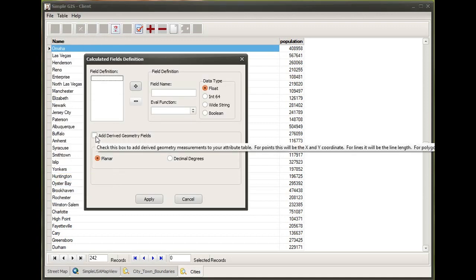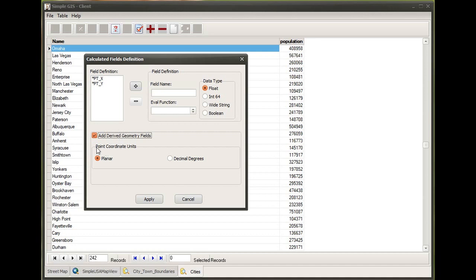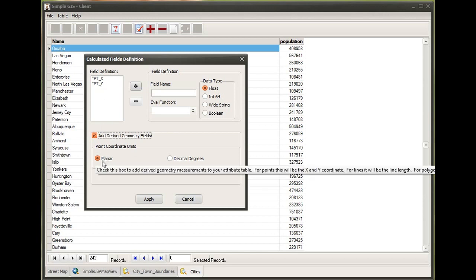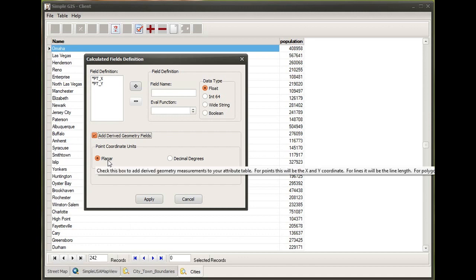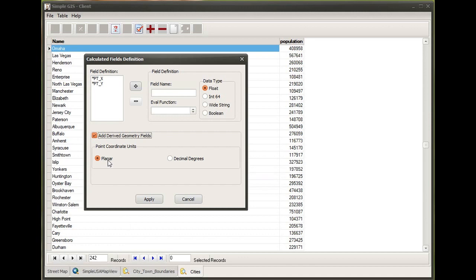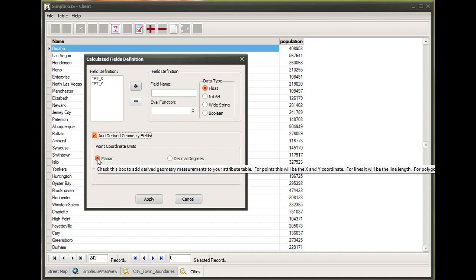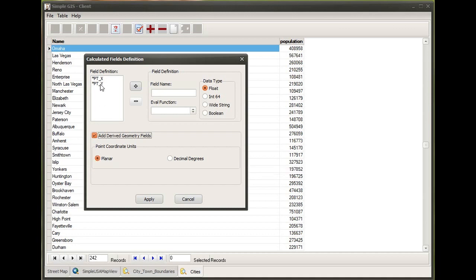But if I select a point feature, as I have here, and if I look at the add derived geometry fields, I see that I do have a choice for the coordinate units. So if my map data view document had a standard map projection, if I choose planar, then the X and Y coordinates would be reported out in the units of that map projection, whether that would be in meters or in feet.